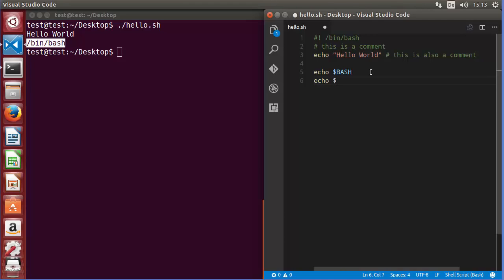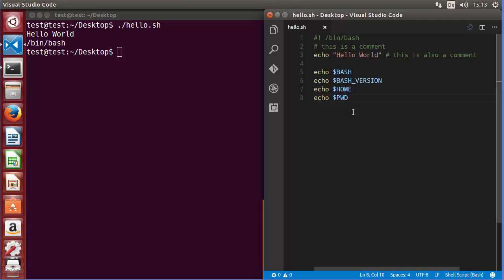There are some more variables, for example, echo BASH_VERSION. I'm going to write BASH_VERSION, and then it will give me the bash version, right? Let me copy it a few times. Then there is a variable, for example, for your home, so you use HOME. This will give you the home directory. And then there is a variable called PWD, present working directory. It will give you whatever present working directory you are working in, right?